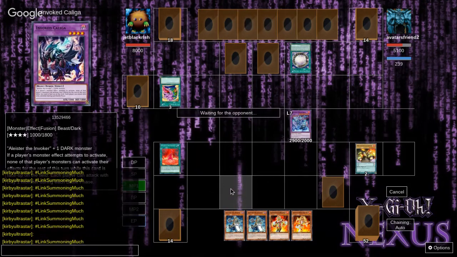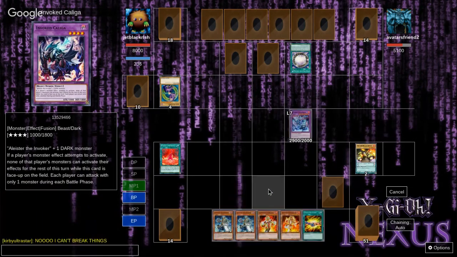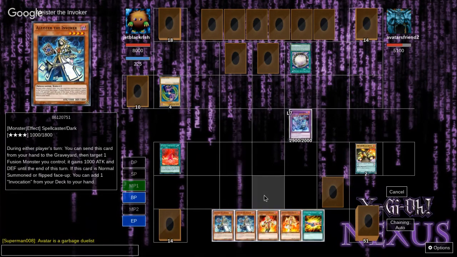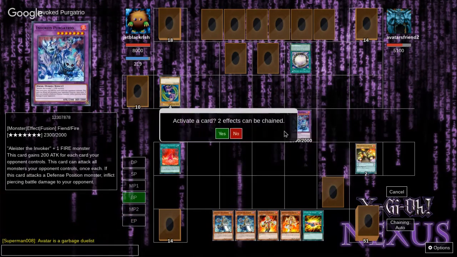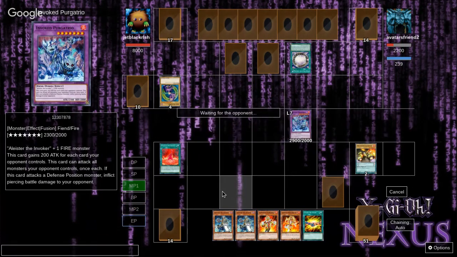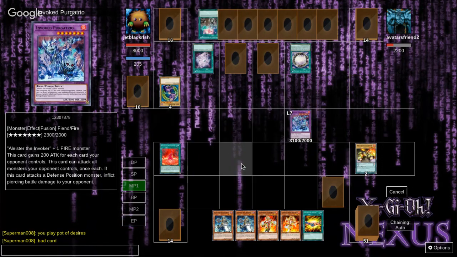Kirby said, how about this? Hashtag link summoning much. You're doing it in a way that's very easy to read. You said, I can't break this. You're right. It's just a bad hand. Zach said you play Pot of Desires. Bad card. Yep. Bad card.